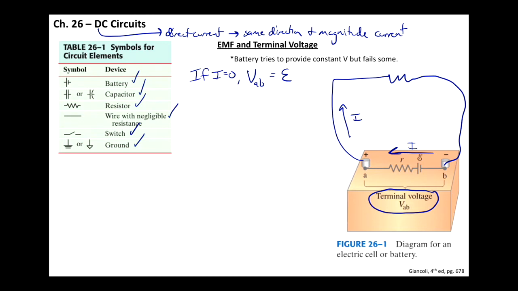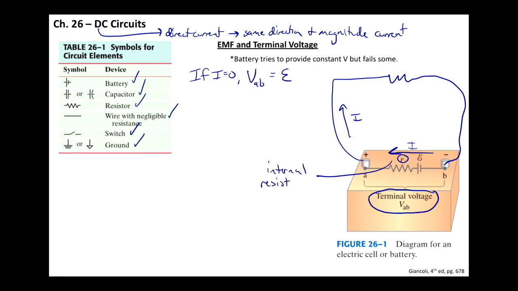Well, you may remember the battery has a bunch of stuff in there, right? There's the electrolyte that has to be part of that current loop. It does not have zero resistance. It may have very low resistance, but as soon as I start passing current through the battery, there's going to be some opposition, which we represent with this little r and a diagram of a resistor there. So keep in mind, that's just a schematic. There's not actually a resistor in the battery itself, but it's just representing the internal resistance of the battery.